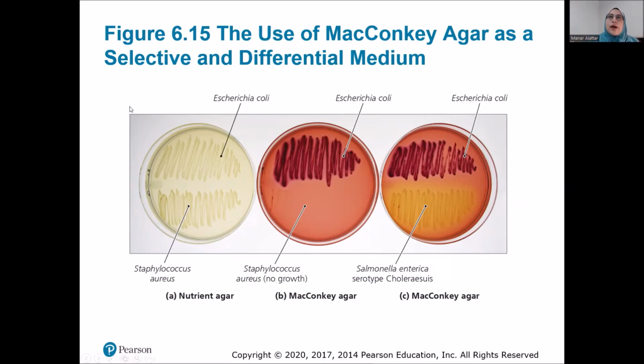And this is another example, the MacConkey agar, which is selective only for gram-negative bacteria. So if it grows on here, it's gram-negative. Gram-positives will not be able to grow on here. And then it differentiates between the colonies. So if a colony has this pink halo, then that tells us that it ferments lactose. And if it doesn't, then it doesn't ferment lactose. So if it remains red or gets kind of a yellow halo, that does not ferment lactose. And so we're able to tell the difference.